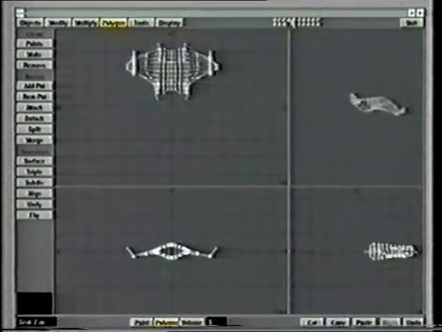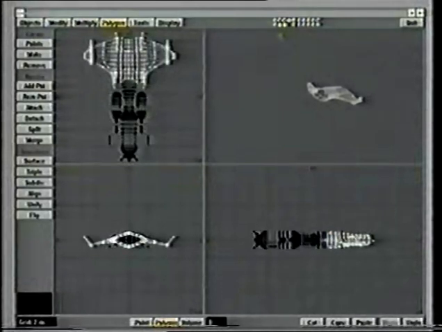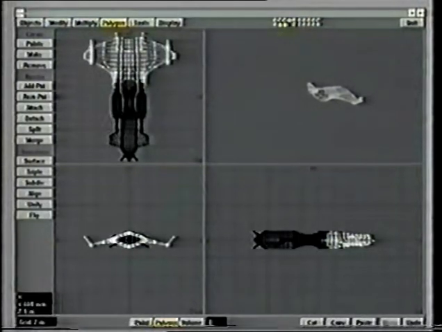Now really all I need to do is create an engine at the back here. And one other thing, when you look at the overall shape now, it's very obvious that there's a real low spot at the back here. It looks a little bit funky in that it's tapering a little bit too much towards the back. Now we can cure that quite easily just by giving it a really huge engine.